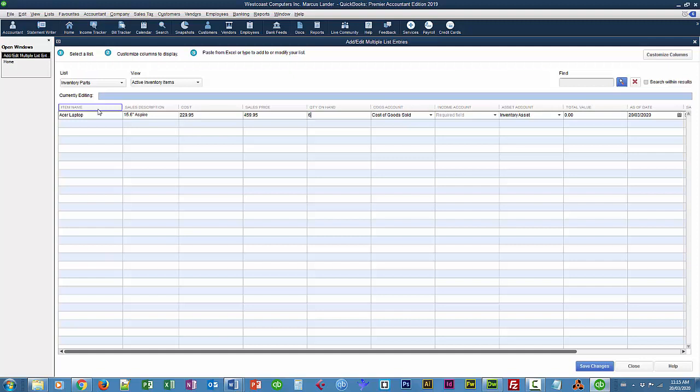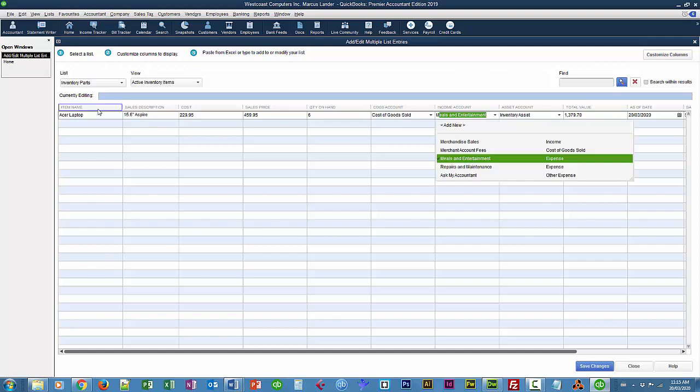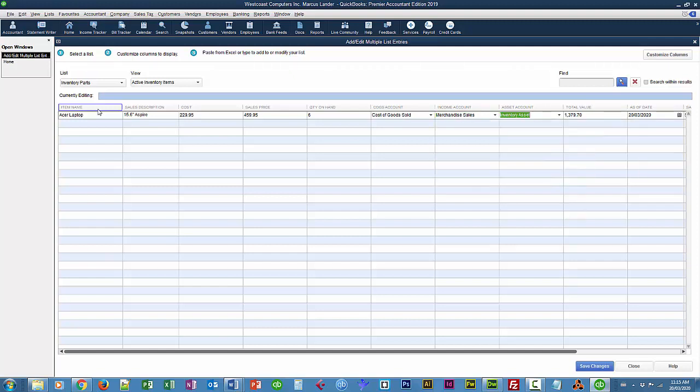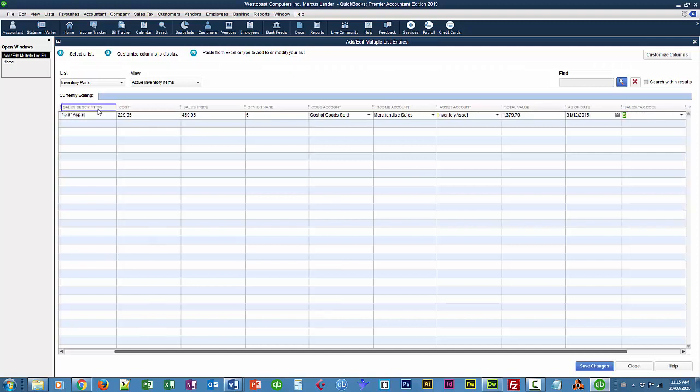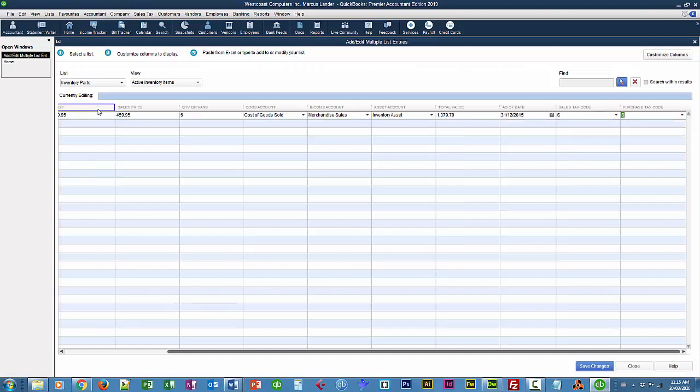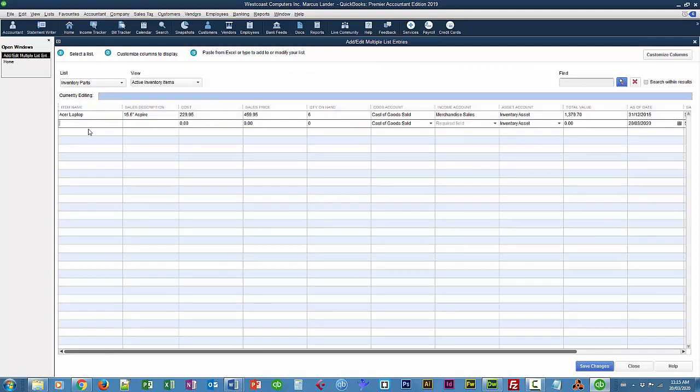And we have six of these on hand, so we did a count, right? That'll affect our inventory asset account in the general ledger. And merchandise sales, there it is there. I'm using my arrow to select. And that's calculated. And again, day, month, year for me, so 31, 12, 15. Your system date time settings may be different than mine. Sales tax, usually, this is again in BC, Canada. So we have provincial and federal tax that affects our customers. As a wholesaler or as a retailer, I only pay GST. And I'll just add one more thing.